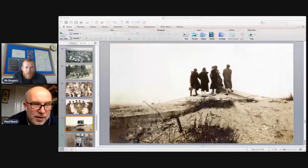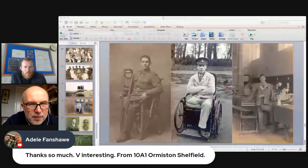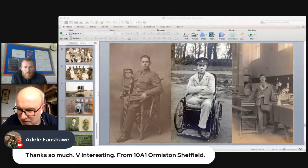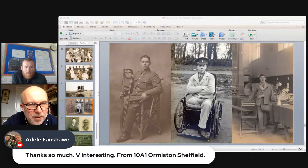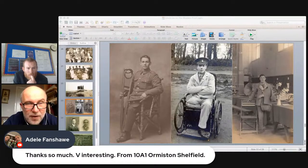And the currency of all of this sort of work, of course, was men, was the wounded. And these are 3 photographs that I've got of wounded soldiers, all of whom have lost limbs. And the number of limbless ex-servicemen in the war was just staggering. 2.2 million soldiers were wounded in the war, in the British Army alone, 2.2 million. And in the infantry, your chances of being killed was about 1 in 5, and 3 in 5 of the infantry were wounded. So that meant that your chances of getting absolutely nothing was pretty slim. You know, these men, in many respects, are the forgotten survivors of the First World War.